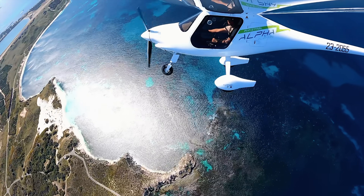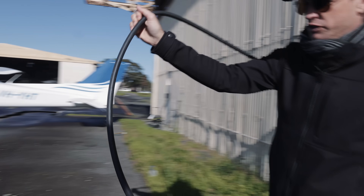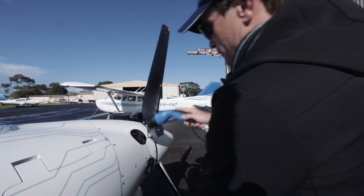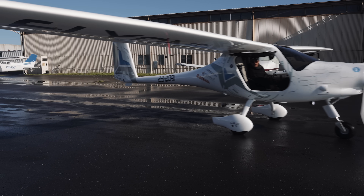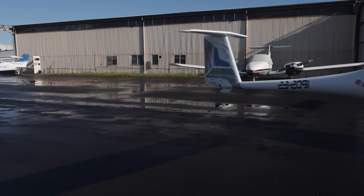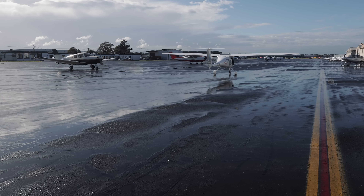Now people talk about things like lower maintenance costs, lower running costs. Obviously you're not paying for gas because these things don't take gas. There are two batteries in this aircraft that you just plug in and recharge just like you would with a Tesla. But is this the future of aviation? Are we all going to be learning to fly in things like electric planes in the future? I'm going to take this for a flight today with Coram, the owner of the aircraft, because I want to find out if this actually is going to be the plane that someone like you is going to learn to fly in.